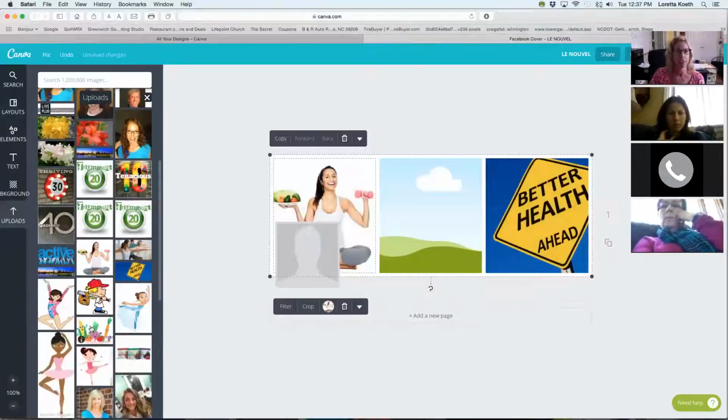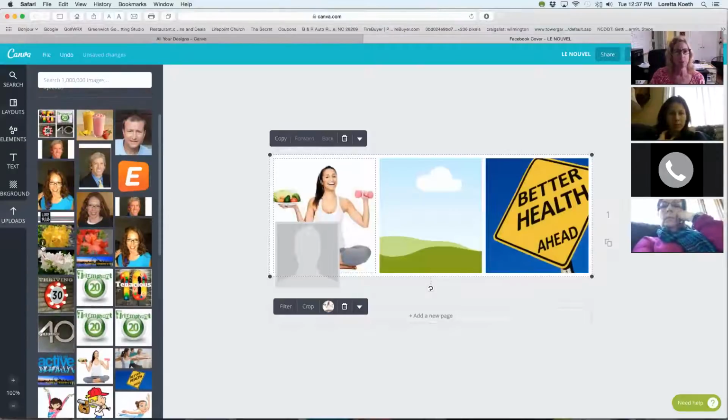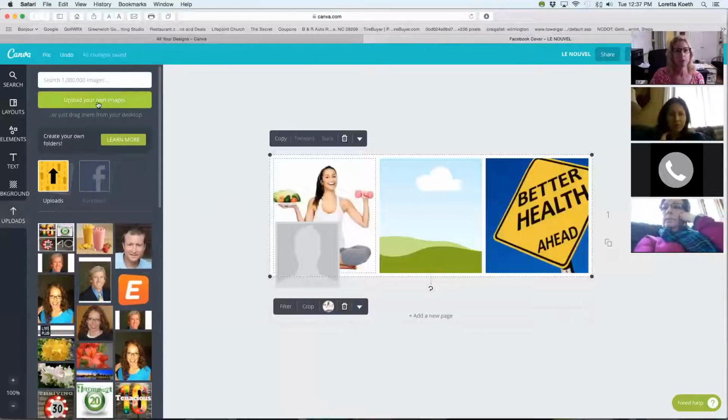All that is free. Wilmington is known for its azaleas. I have azaleas blooming all over my yard right now. So I made flyers that we were using down here with azaleas because our azalea festival is coming up. I went to the internet, I found pretty pictures, and if you come up here to upload your images, I can click on upload.